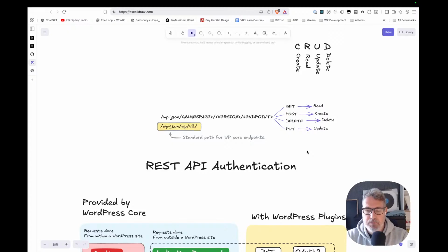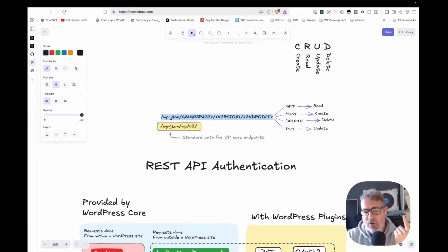Okay, so yeah, we will have different endpoints, and the endpoints in WordPress follow this syntax. All the endpoints are after wp-json. Then we have a namespace, then we have a version, and then we have the specific path. And with all of that, we get the endpoint.